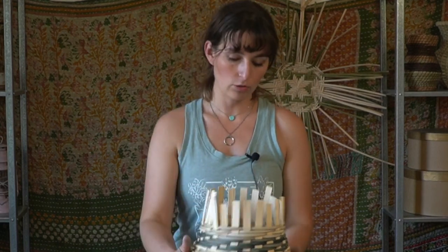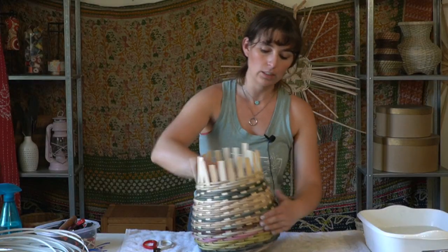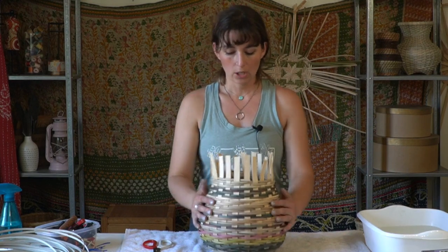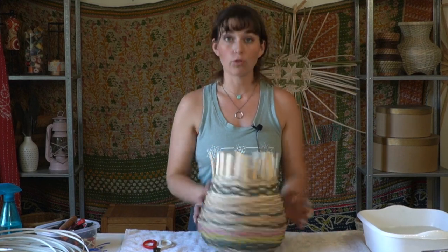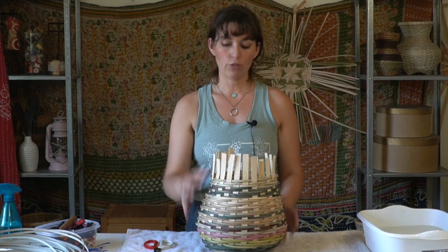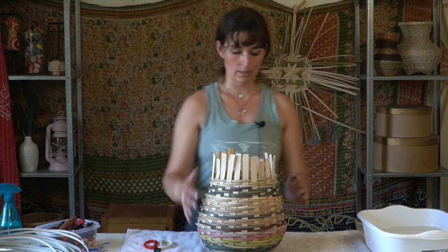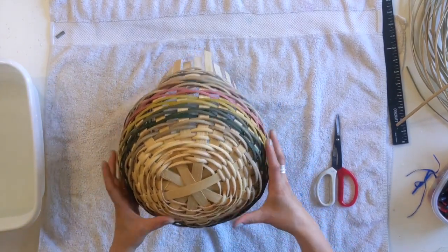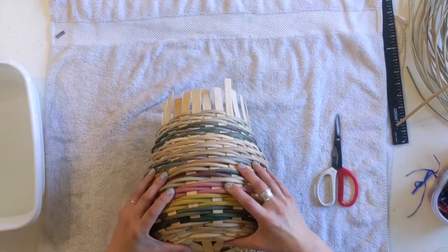This reed is malleable until it dries. So if you want to come in and do some molding, you can press on the inside and the outside to start to shape it. You can rotate back and forth to get it to recenter. If you find that your basket is heavier on one side than the other, you can kind of press that out. Press on the bottom to even it out and reshape it a little bit.